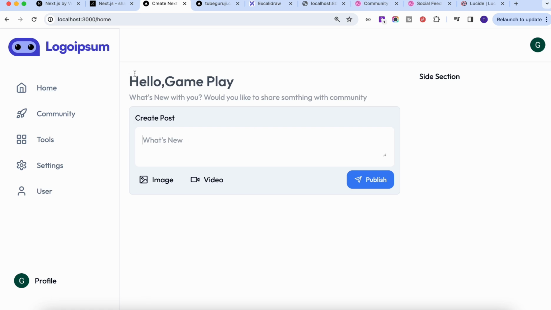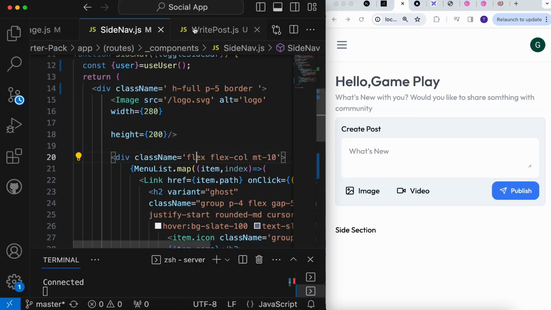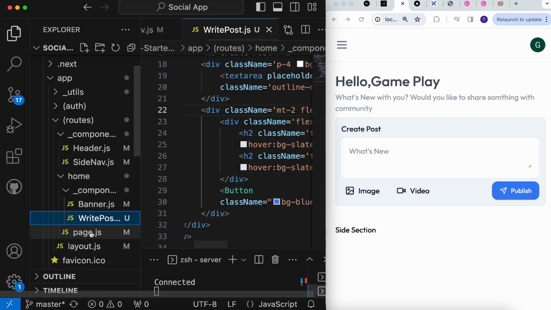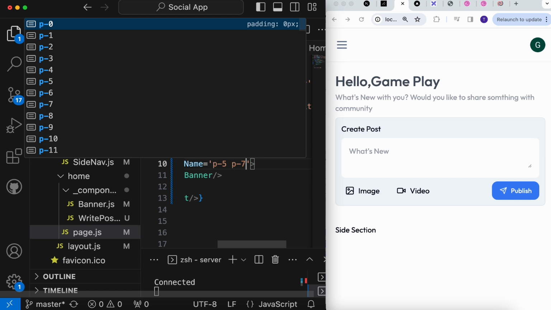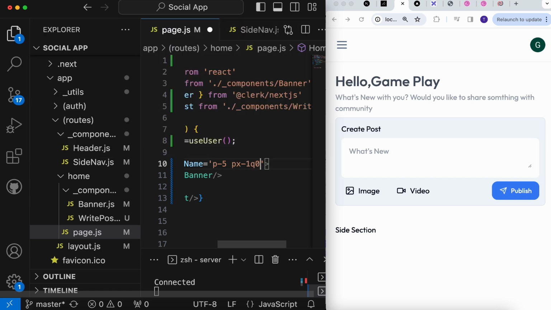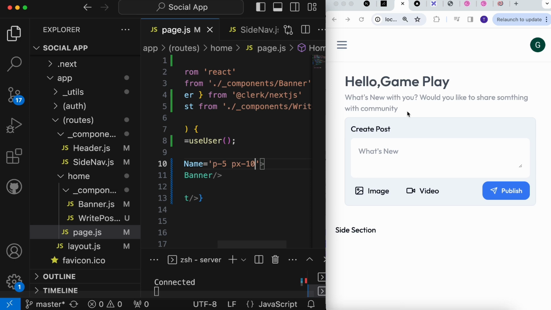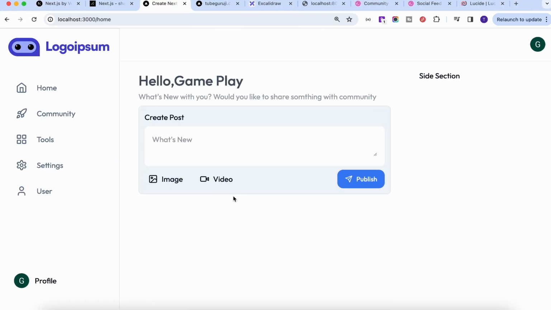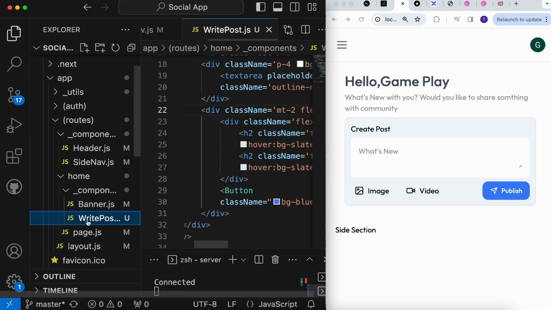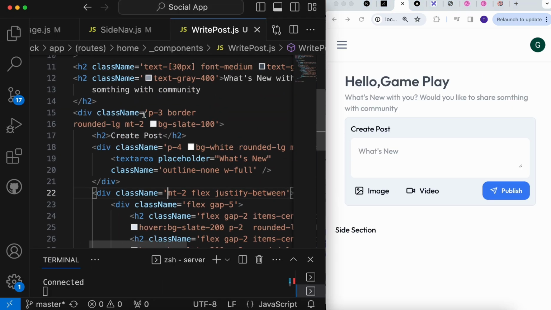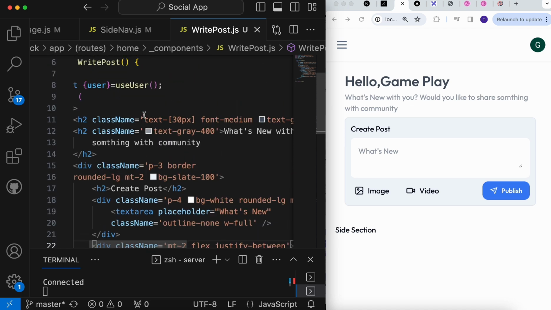Okay, perfect. Now I want to add some padding on the x-axis. So for this page.js, which is the home page, I'm going to add a padding x, maybe 2, maybe 10, like this. Okay, and if I go back, see, perfect. And this looks beautiful, see. So how easily we added this route post, right? It's very easy, you just need to play around with it if you want to customize more. The only thing I want to do here, margin top I will give maybe 5.